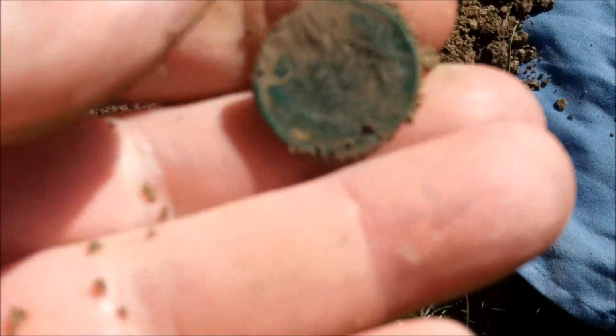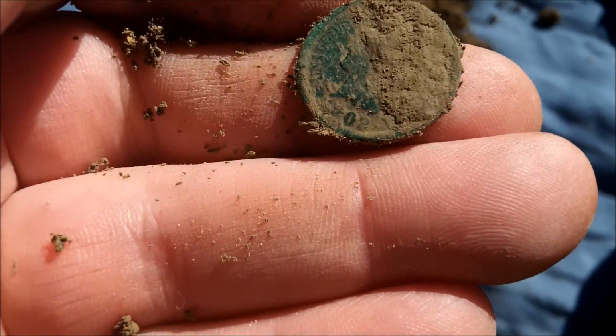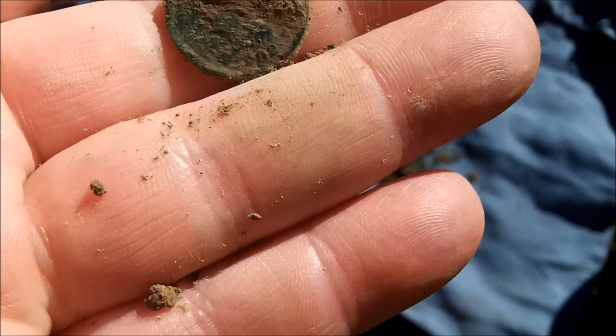Oh yeah, look how green it is. Alright, let's pop this. Oh yeah, this is going to clean up pretty decent, I think. Ooh, 1902. Sweet. Oh, that's awesome. Been a while since I got an Indian head at this park.